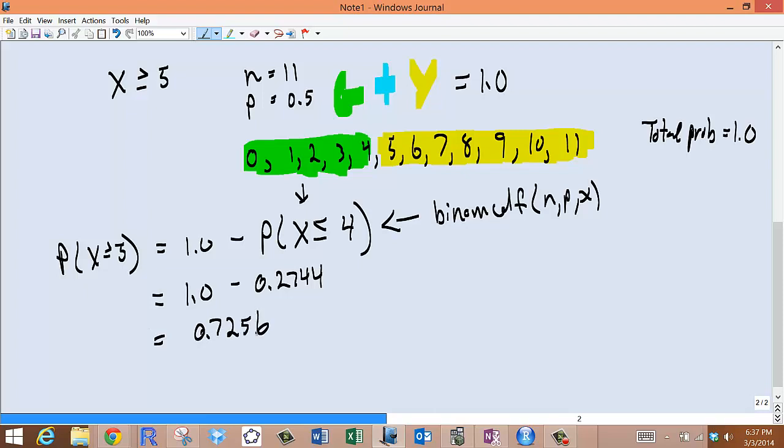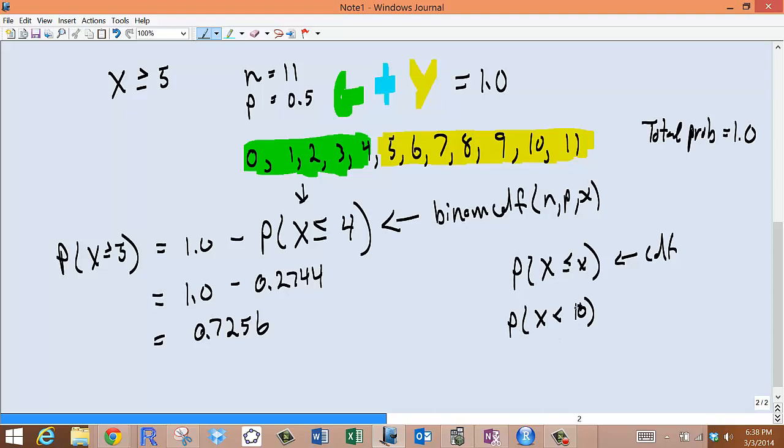So that's how we use the binomial PDF and binomial CDF to easily calculate these binomial probabilities. Anytime you're asked the probability that x is less than or equal to something, you can just use the CDF straight away. But whenever you're asked to find the probability where x is greater than, you're going to have to use the complement. Now sometimes you'll be asked things like this: find the probability that x is less than, let's say 10.